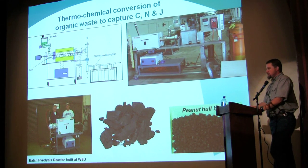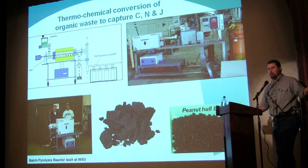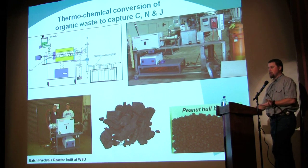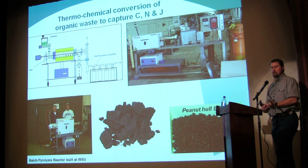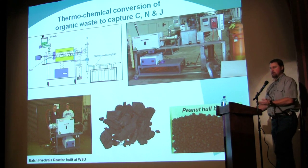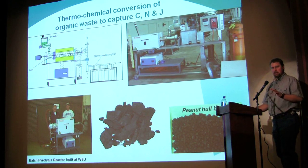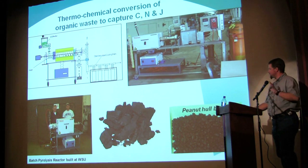This material isn't real nutrient dense, but it is a recalcitrant form of carbon that we can recover energy from and send back. I talked about the brassica seed meal earlier, which is a high nitrogen material. Commingling these materials may actually provide the benefit we want in terms of exporting carbon and nutrients back to the farm after we've taken them off for energy. So we're looking at this one. It's kind of expensive for a soil amendment, and I'll just stop there.